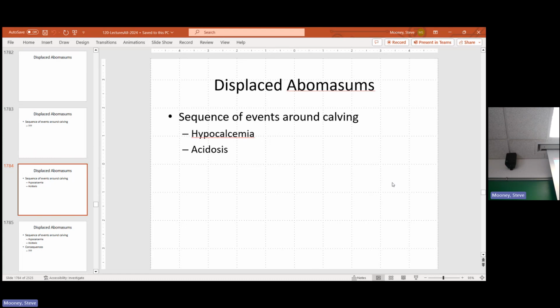We're not pulling that calcium out of the bones fast enough, right? So we've got hypocalcemia. That's going to lead to what in the muscles? Muscles going to work? No. So certainly the GI tract is full of muscles. Those smooth muscles are the first ones to be compromised. So if you have hypocalcemia in your abomasal compartment of the stomach, what is that going to be like? Is it going to be toned anymore? No, it's going to be sloppy and loose.